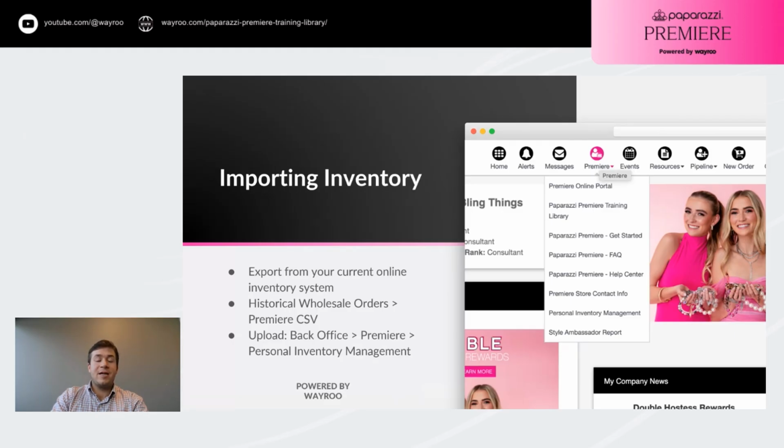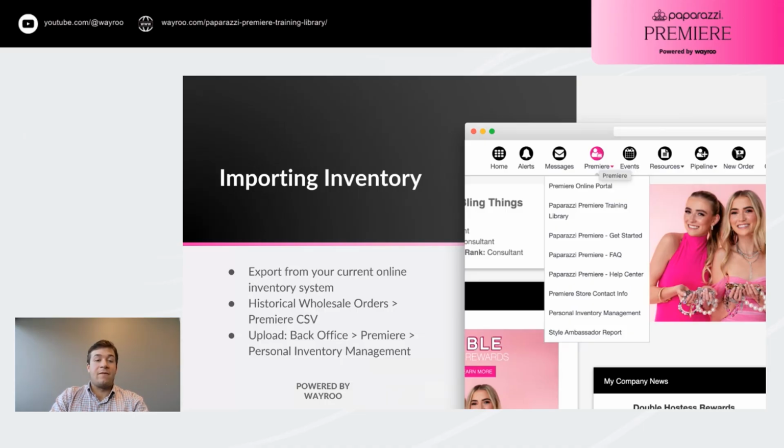This includes a spreadsheet that is saved as a CSV file with columns for SKU, quantity of piece, and item number. And if you're wondering exactly what this format looks like, you can navigate to the screen that I mentioned earlier within Personal Inventory Management, and there will be a selection for Download Premiere CSV. From there, you could select that, and that's going to download a spreadsheet of all of the items within your Premiere inventory. And by viewing that spreadsheet, you can see exactly the format that would be needed to upload into your store. This tool has a few common applications.